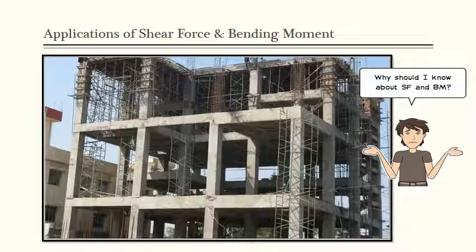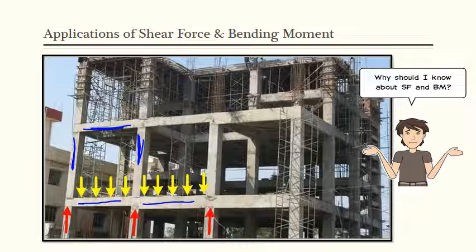Let us understand how this is applicable in real life. There is one framed building, a frame structure, in which these are the columns and these are the beams. I have considered these two beams for my understanding purpose, and those two beams are subjected to lateral loads. These yellow color lateral loads are due to brick wall, which is going to be considered later on, and the red color arrows are supports given by the columns. Now whenever such lateral load is acting, there are two effects as we discussed earlier: shear effect, that means sections may slide over each other, and bending effect, where the sections may rotate or the beam may bend.